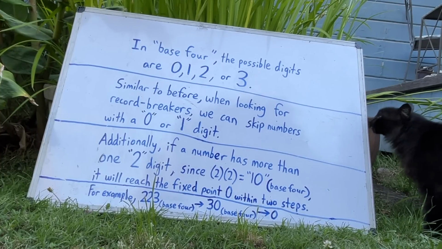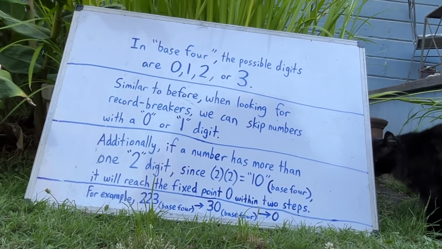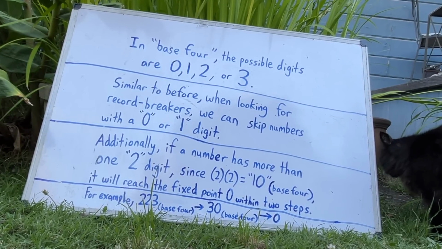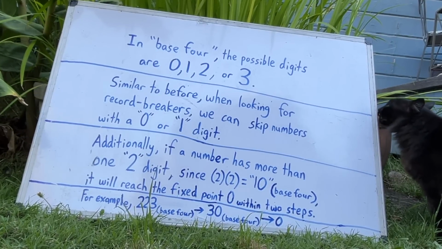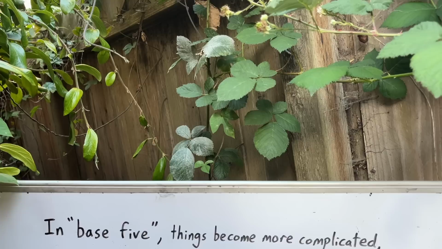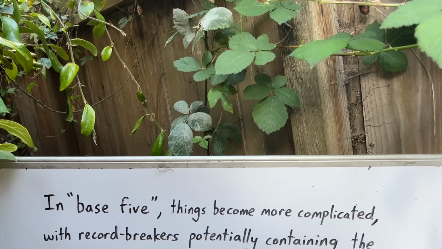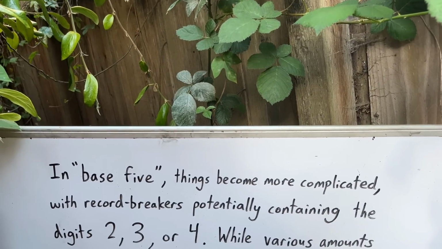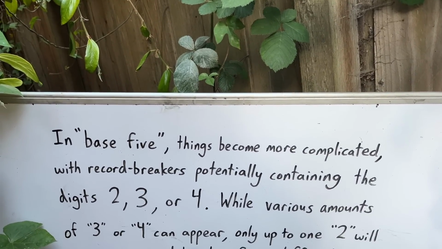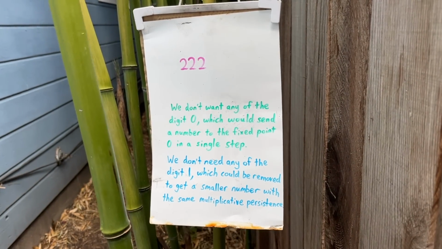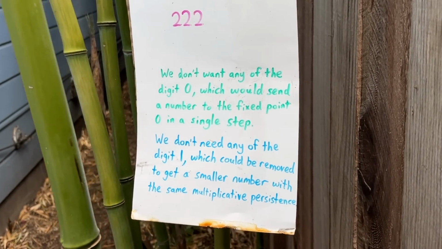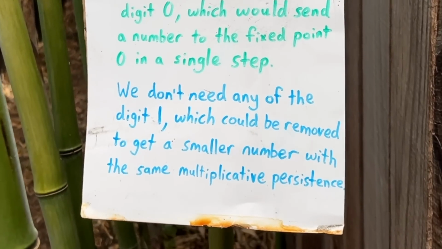But here there's a different twist on something we saw in base 4. In base 4, numbers that contained 2 of the digit 2 couldn't be a record breaker beyond the second step because that pair of 2's would multiply into the base number and make a 0. Now in base 5, a record breaker also won't contain a pair of 2's, but for a different reason. Remember how the digit 1 can be removed to still have the same digit product, so it won't show up in our record breakers after the first one?